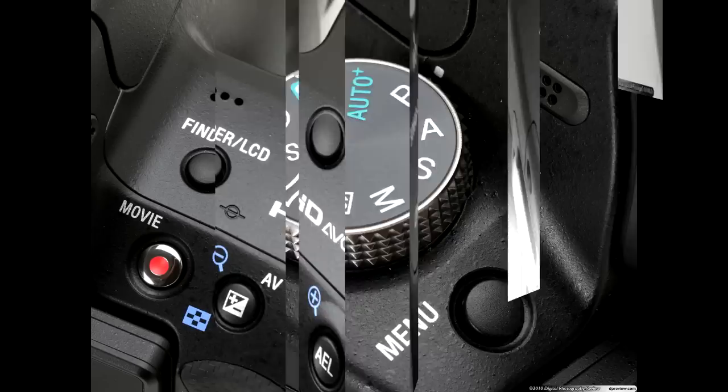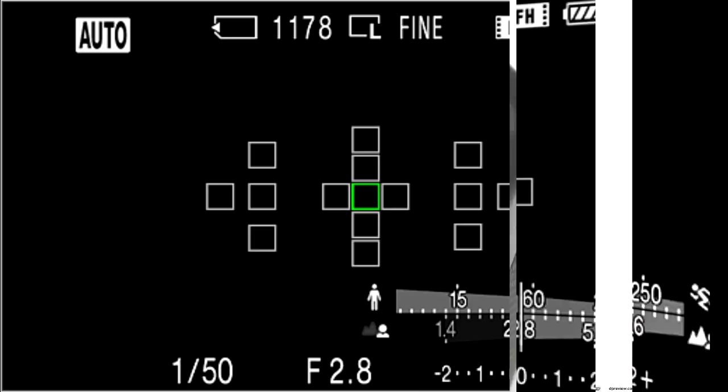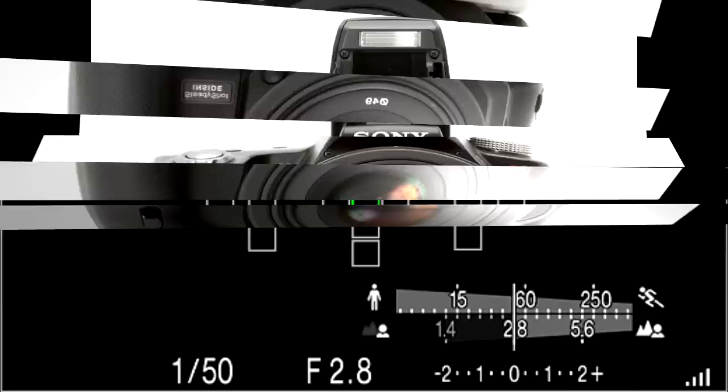The A55 offers Sony Sweep Panorama, which lets you take extra wide photos by slowly panning the camera across the scene in one movement. Note that you must move very slowly for the camera to accurately shoot the sweep. At times, you feel rushed to get everything in the picture. I found it to be hit or miss to really capture what you want in the panorama mode.